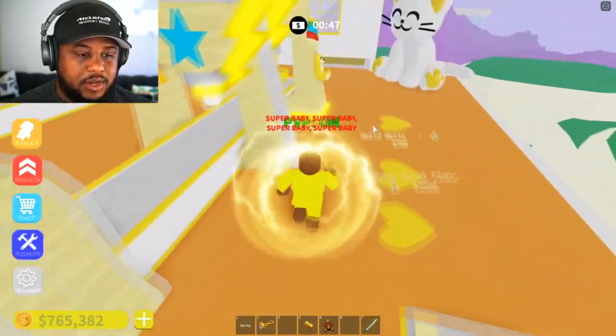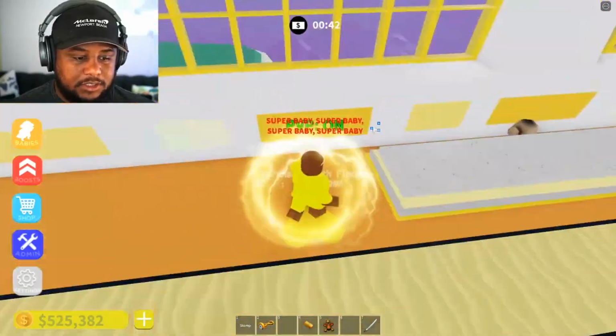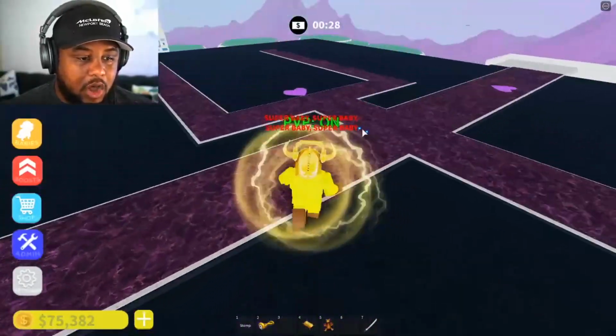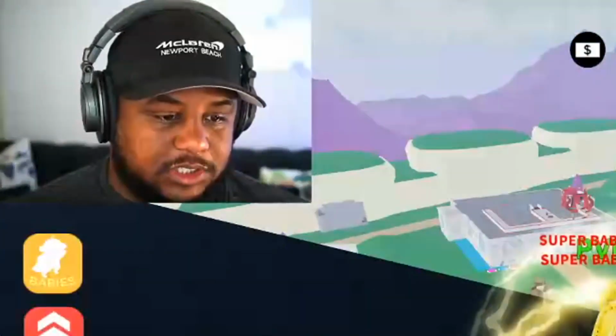We have the hats. I don't really want the hats like that, but I guess I'll get at least one hat. There we go. What's on this floor? Dark? Oh my gosh, it just keeps going. Dark fountain, 120. How many floors does this go?